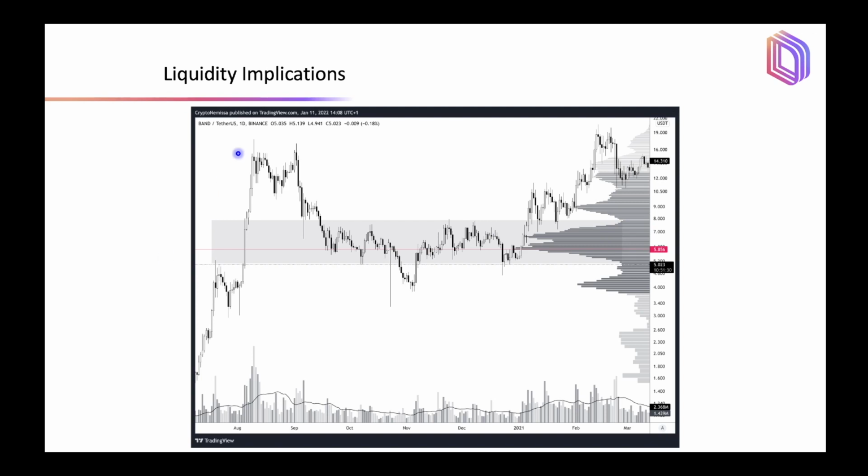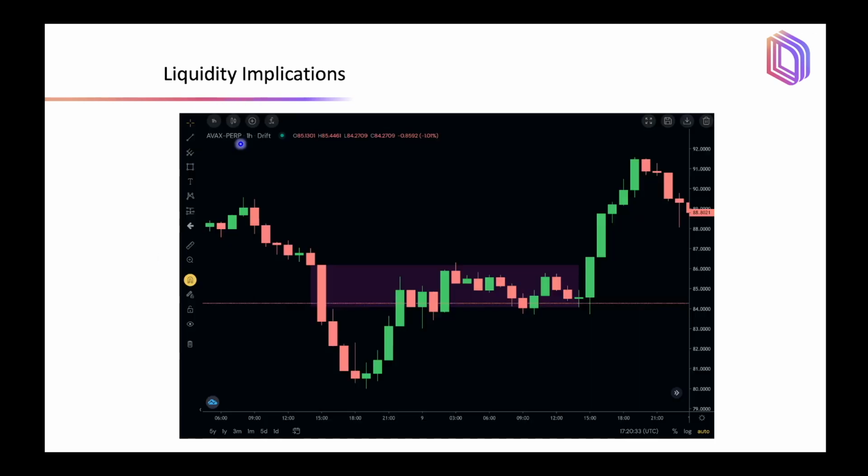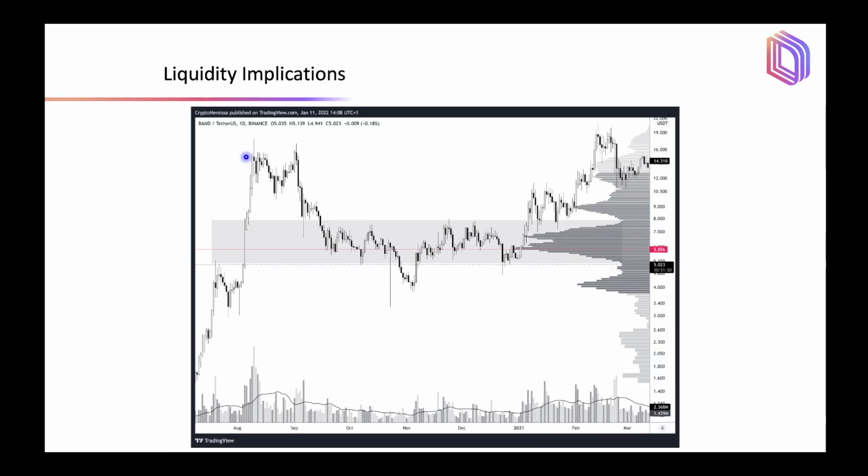Another example with BEND on the 1-day time frame. This is to show you that this is not only for smaller time frames, but applicable to every time frame, whether it's the 5 minutes or the 1 day or the weekly and so on. And here we have a move from about $5 to almost $14. So this is a big move. But what happens: an illiquid zone is created by the price action, and then the market comes back, distributes time and volume, and retests the zone, and then we go back up.